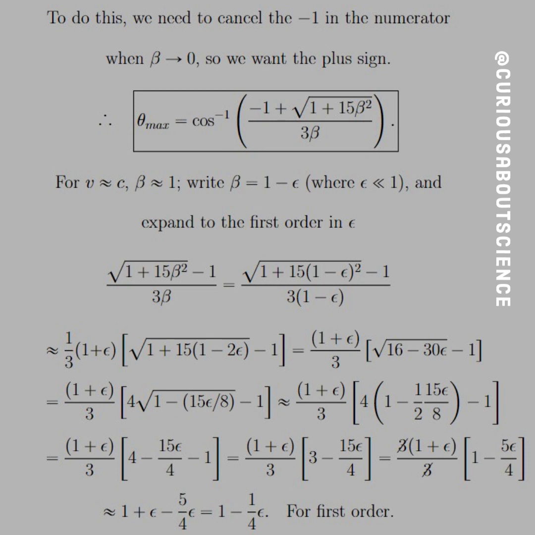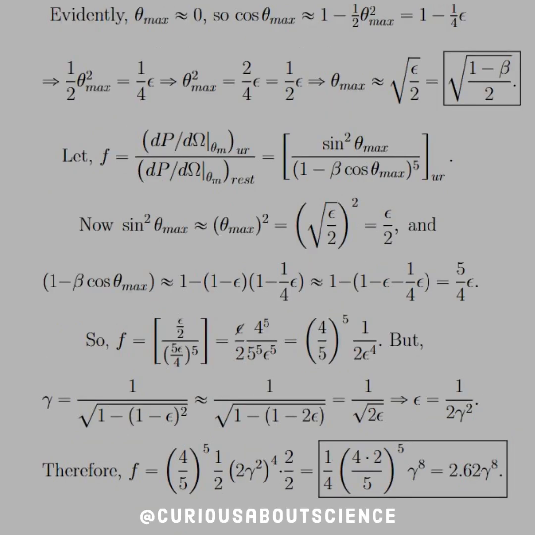I'll let you look through the work. But here, what we see is that we are finally approximated to 1 minus 1/4 epsilon. So evidently, theta max is approximately 0. So cosine of theta max is approximately 1 minus 1/2 theta max squared. Again, that came from a Taylor expansion, small angle, really. And what we see is that if that's the case, we have to set this equal to 1 minus 1 over 4 epsilon.